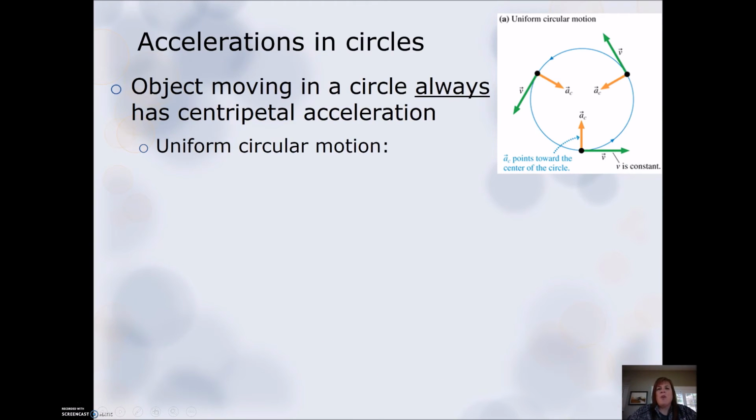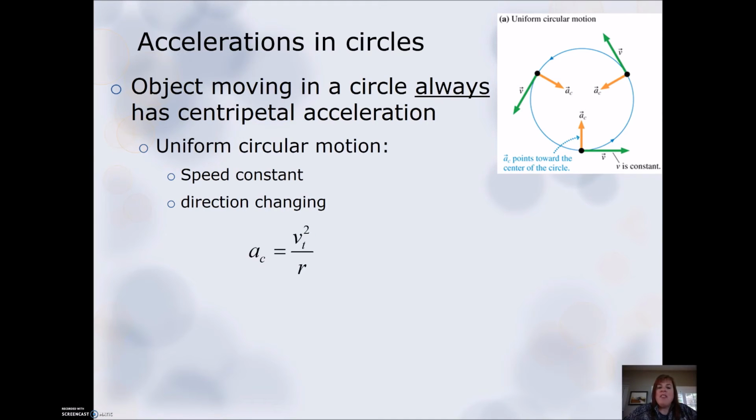All right, let's talk some more about acceleration in circles. You're probably wondering, how is this different from what we did in our last unit when we talked about uniform circular motion and centripetal acceleration? Well, any object, no matter how it's rotating, if it's speeding up or slowing down or going at constant speed, always has centripetal acceleration, which always points towards the center of the circle. When I'm in uniform circular motion, which is really the focus of our last unit, the speed was constant, but the direction was changing.